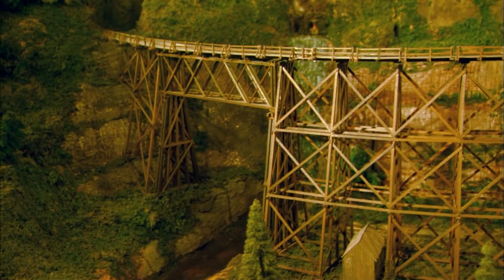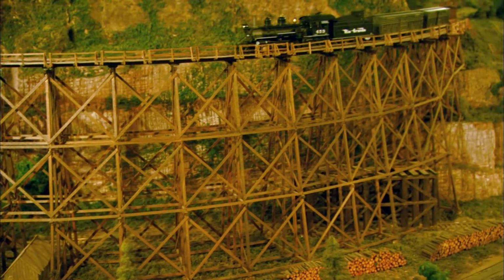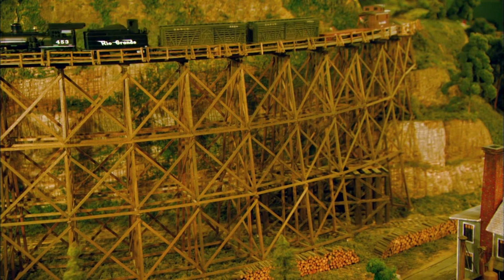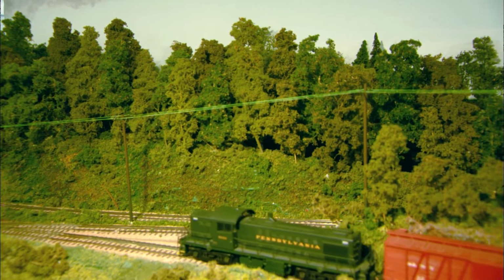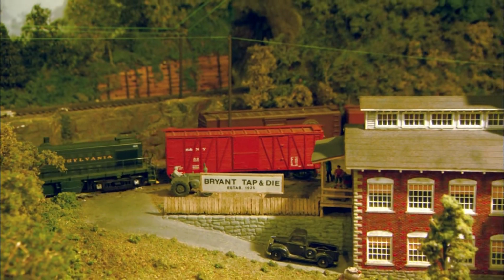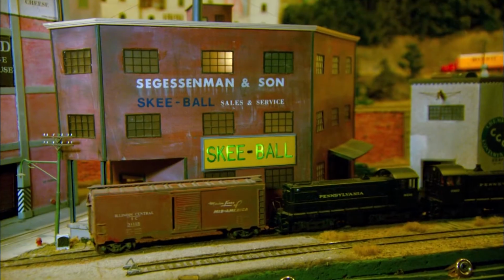The nice part of the Sheffield and Tionesta is that we do have a lot of hand-built trestles and bridges that really add to a nice spectacular view and photographs. We try to make sure that everything we do here photographs well. We revamped kind of the upper level of it to add in a prototype line, which is the Susquehanna in New York. Off that line, we were able to do a lot of real deep woods modeling, a lot of timber, a lot of coal, and it was an actual railroad that did run down along the Pennsylvania Renovo.